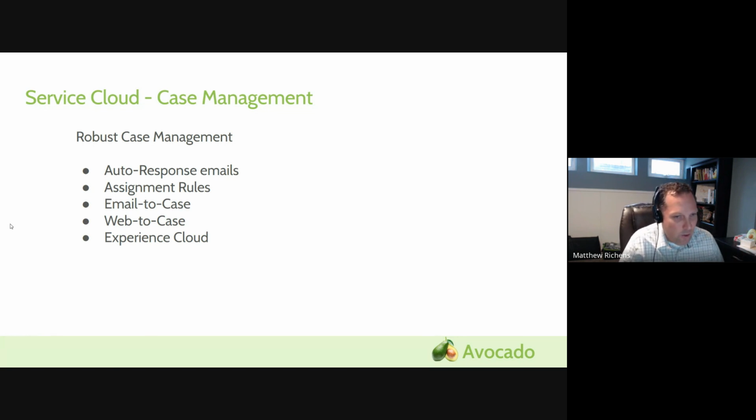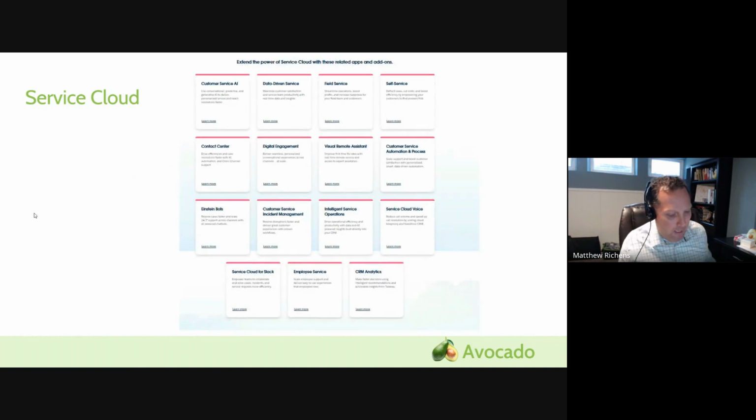And of course, there's always the email to case, web to case, and Experience Cloud methods for bringing cases in to help you manage them. With Service Cloud, it tends to focus a lot more and provide a lot more add-ons around the case management object. There's just a few here, like everything in Salesforce. Salesforce offers additional add-ons, but make no doubt, you don't need all these add-ons in order to use case management. You can use it out of the box the way it is without these things, and then potentially add them in later if you needed more advanced functionality.